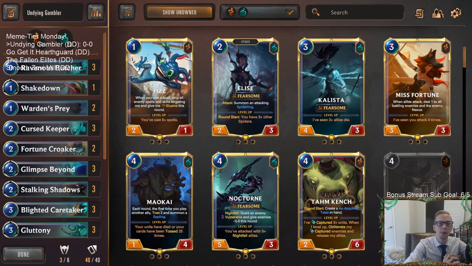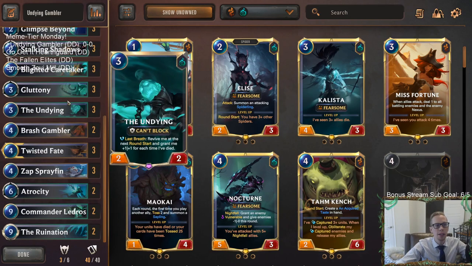And welcome everybody here on Twitch chat and everybody on YouTube for some Undying Gambler, our first of four meme tier Monday viewer submitted donation decks. They all have a cool little combo that they are built around. This one is built around the Undying with Gluttony.